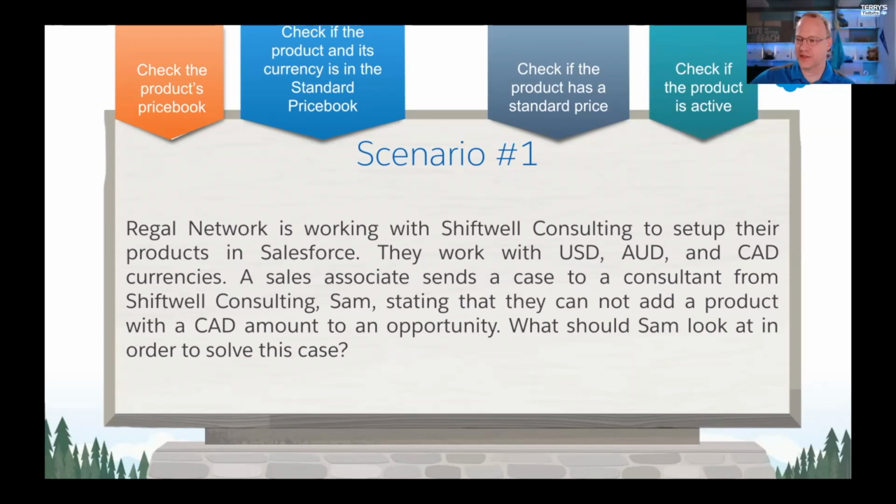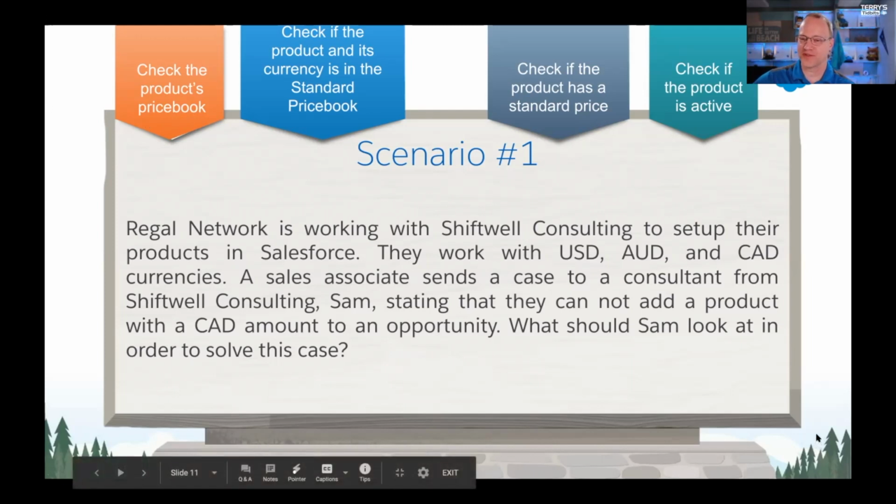So I do want to jump in before you go to your next one here, because Jude made the same comment as your first flag there of check the product's price book. Is it the price book or is it the price book entry? For the orange flag, I was thinking more of it would be the price book entry to see if it's active. Yes, yeah, price book entry. So words will make a difference there. So do watch that. It's the price book entry is correct.